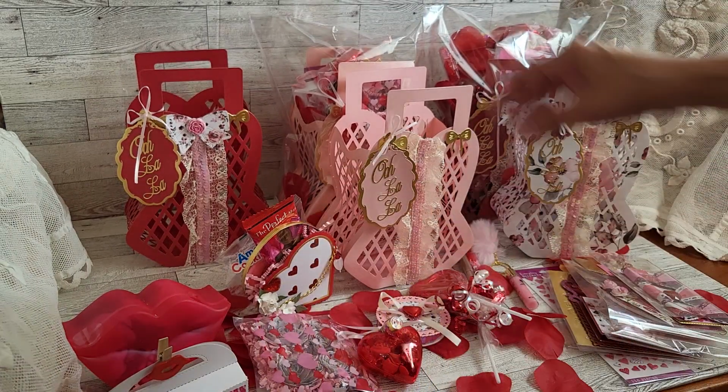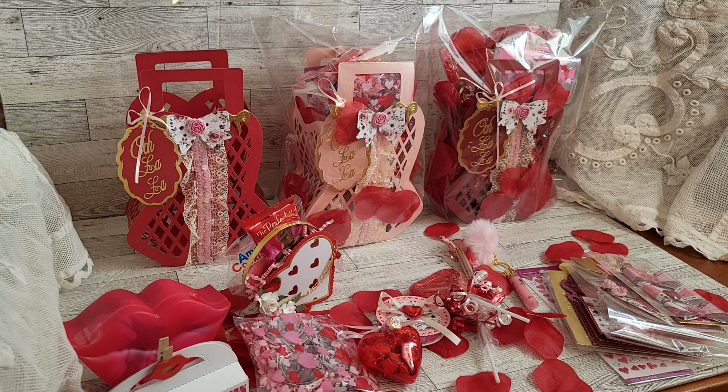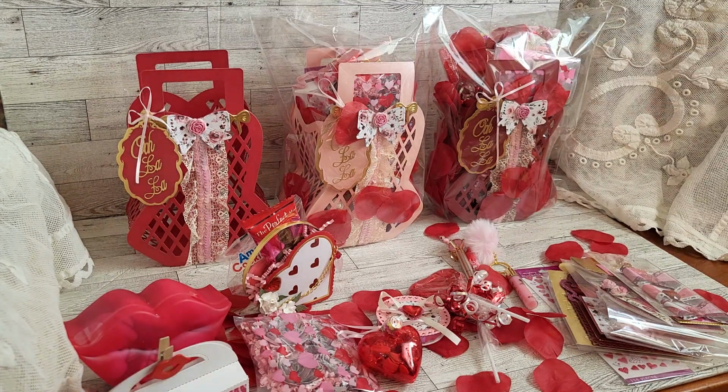And so these are the ones that are going to be gifts. So I will move them out of the way. Now this is for my swap. So there'll be 2 red and a pink. So Patty, there's no names. Well, of course we don't know who's going to get which. But choose one and then the rest go to the swap.